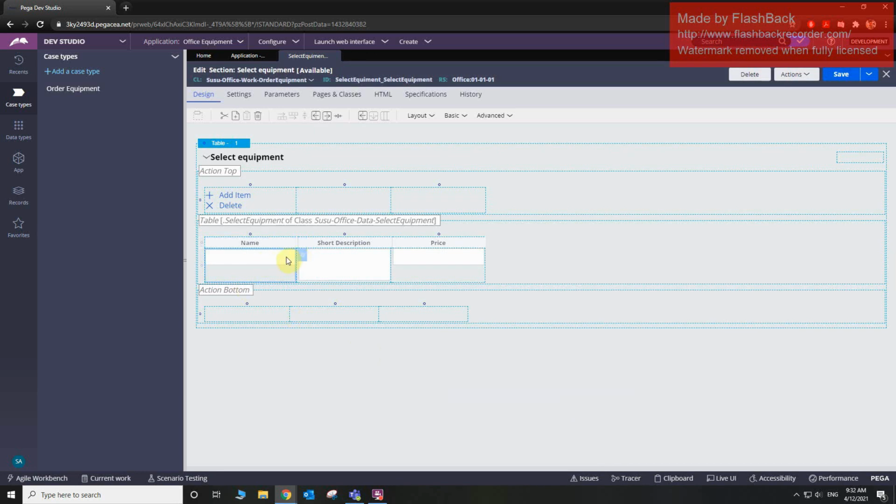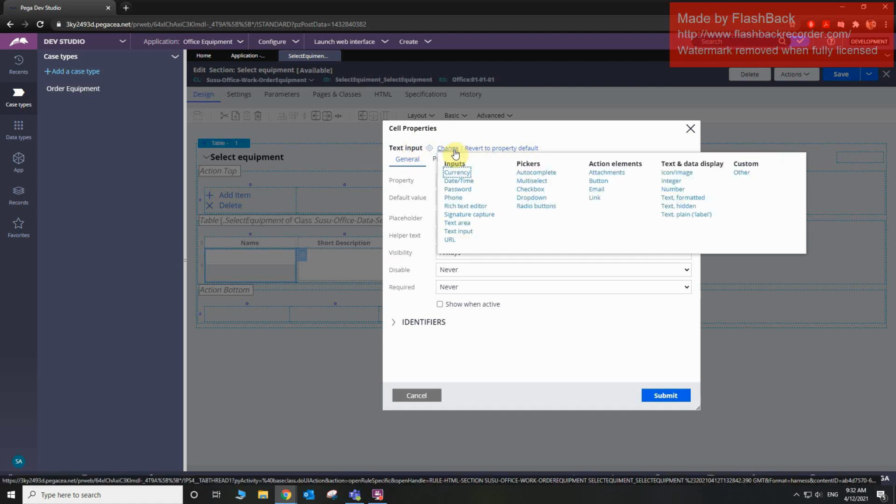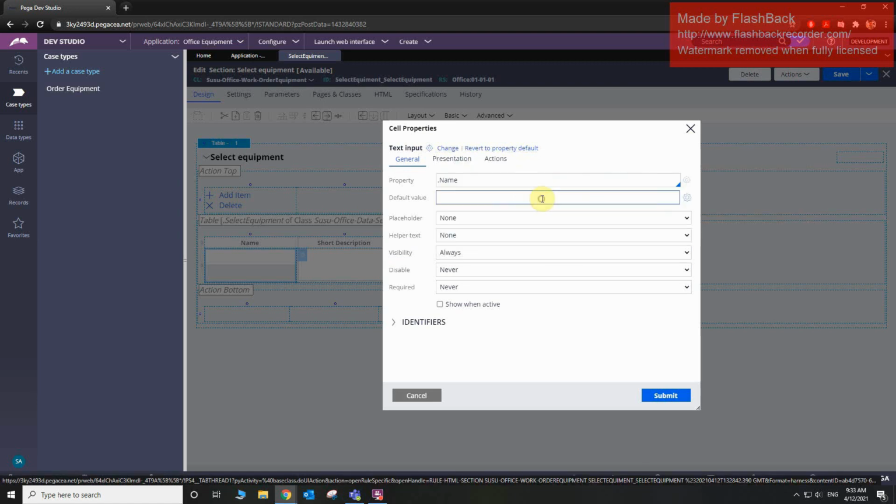And now it's time to draw the connection. So you want to make sure you're clicking this empty field and go to configure. Right now, the sales property is text input, but since we don't want the user to enter information, we want them to, you can choose autocomplete, multi-select, checkbox, drop-down, radio button. Anyway, because I want them to be able to select from a list, that just sounds like a drop-down box.